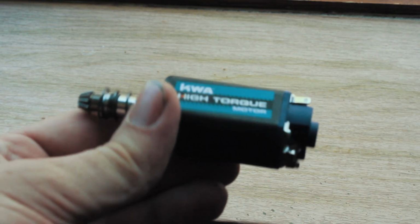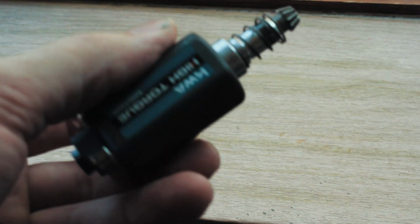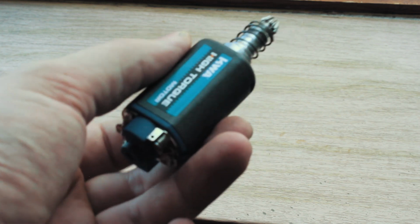Internally, in that pistol grip, the gun boasts a KWA high torque motor, which is 21 TPA. 21 TPA not being the fastest thing in the world, so you're not going to expect a very high RPM count, but it's definitely going to produce some very nice snappiness in semi. So bonus for that one.